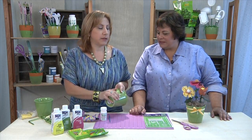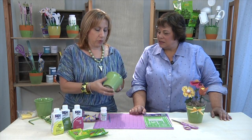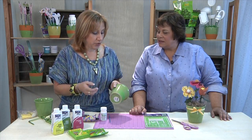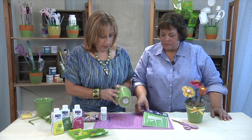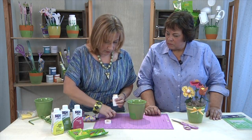The first thing I did was went to the local dollar store and got these great ceramic pots, but I wanted to dress them up a little bit. One of my favorite techniques to do lately on ceramic and glass is to etch. I put this little picket fence stencil from DecoArt — I love them, they're reusable — and I just put it on the pot. Etching cream is really easy to use.